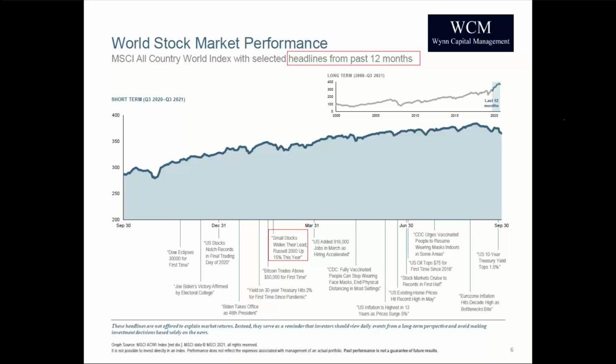This is just zooming out. That was a third quarter. Now we have a full year, 12 months, and the news that was associated with it. The inset here shows a very long period. It shows the bull market started really at the end of the real estate decline and has been going up since 2009. So we're in maybe year 12 of a bull market, and small stocks are starting to do a little bit better. They've been underperforming, but now they're starting to do a little bit better, which helps us because we overweight small cap value.